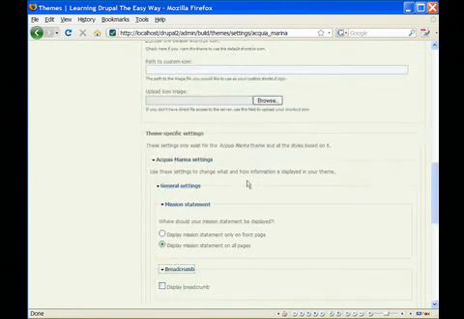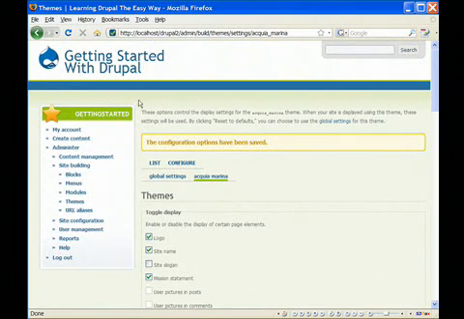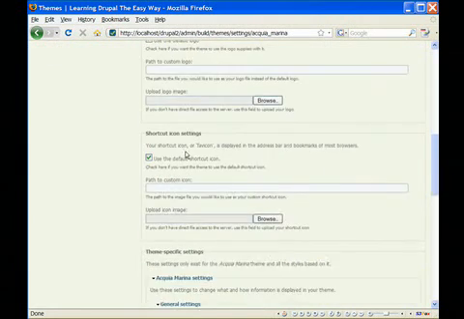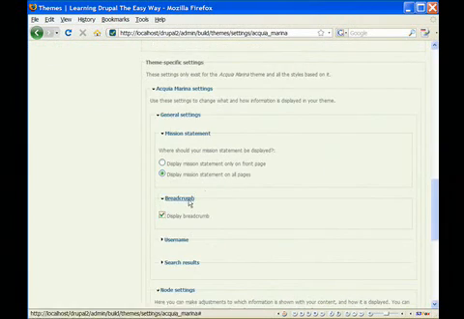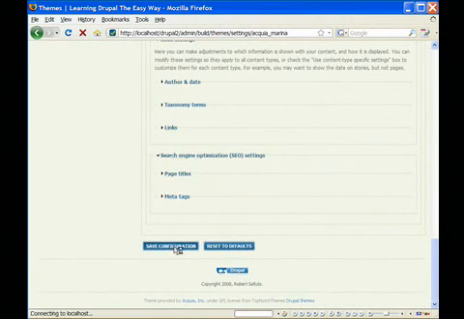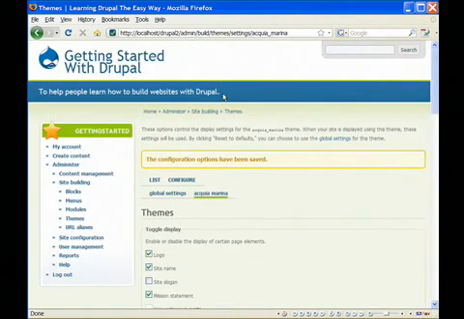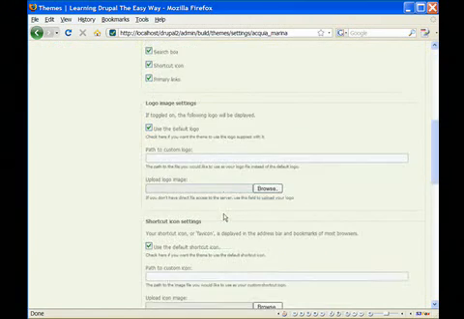The breadcrumb is what you see at the top of the page that shows you basically your location on the site. So if we were to select Display Breadcrumb and save that, we would see our breadcrumb here at the top of the site, and it allows us to click back to pages that are higher up in the hierarchy. We'll leave that there for now.